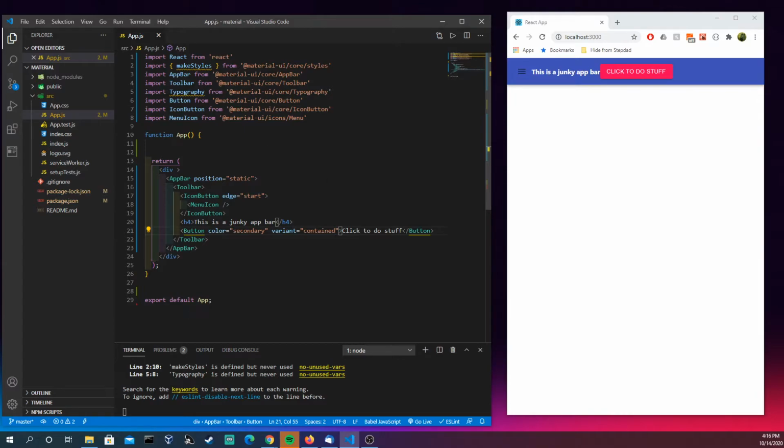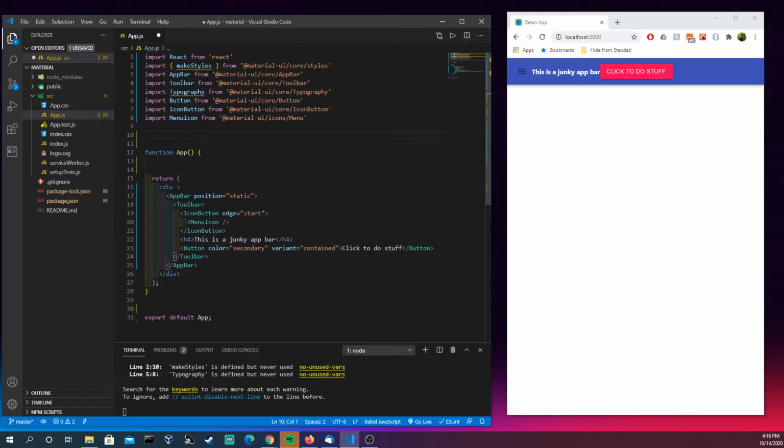But what we need to do here, and rather than in other videos where I just jam styles into each of these components, I'm going to come up here and I kind of agree with the documentation that we need to use makeStyles to make this flow a little bit better, and I'll show you why.